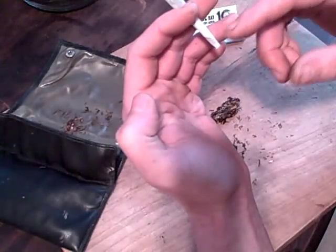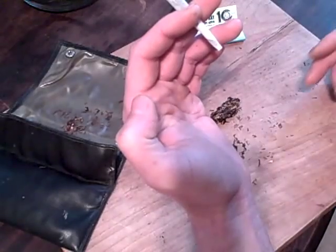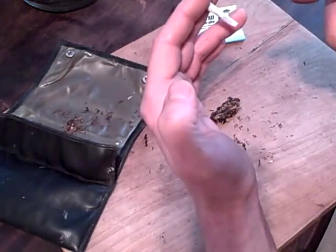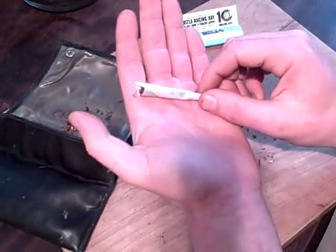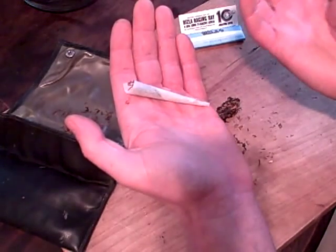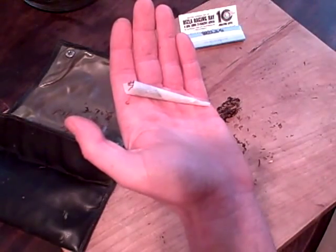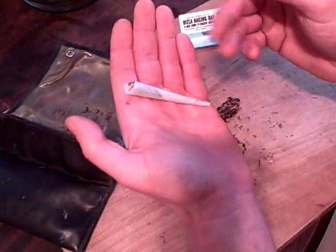Also, the smaller end prevents as much tobacco from getting into your mouth. Now, obviously, this is not a concern if you roll a filter in. And on the point of filters, the previous video which I saw in Backy Town, which describes how to roll a cigarette, he used a filter, and he just kind of rested it in the paper, which is not the best way to do it. You can lick a little bit of the filter and it will stick to the paper, so you don't have to worry about holding it.